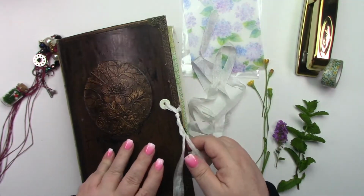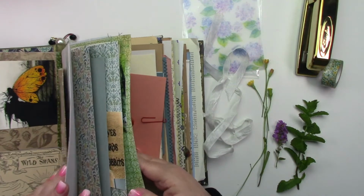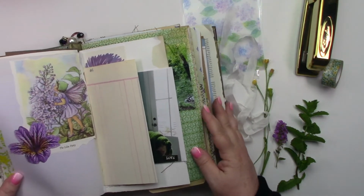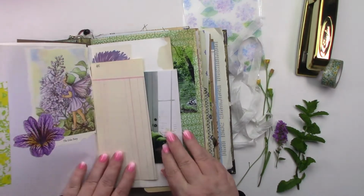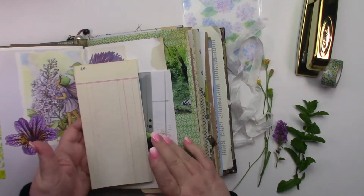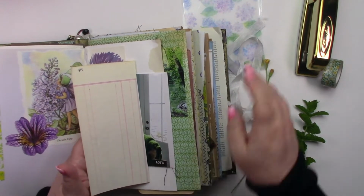So I think I know where I want to put this. I think I want to complete this little flower section that I have going on. So I think I'm going to try to do it on this. I don't know how. I have to figure it out.